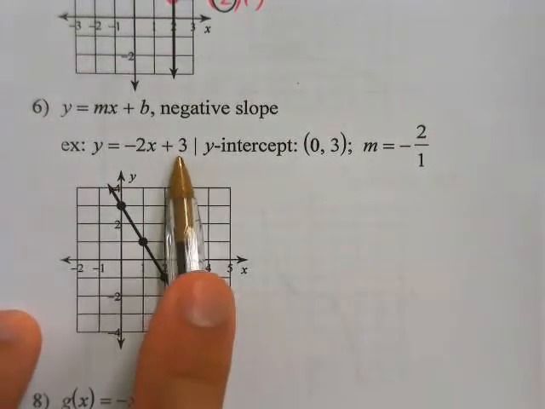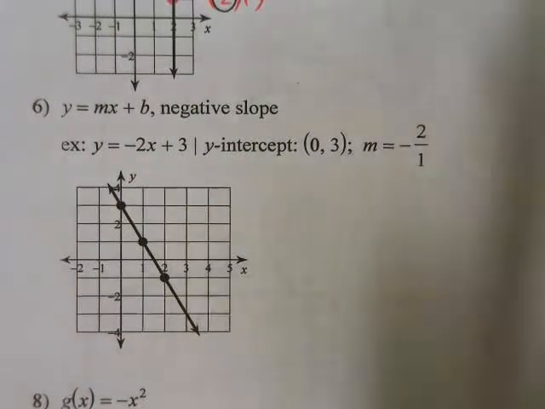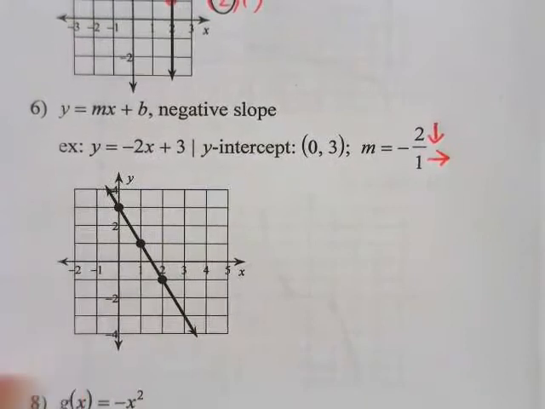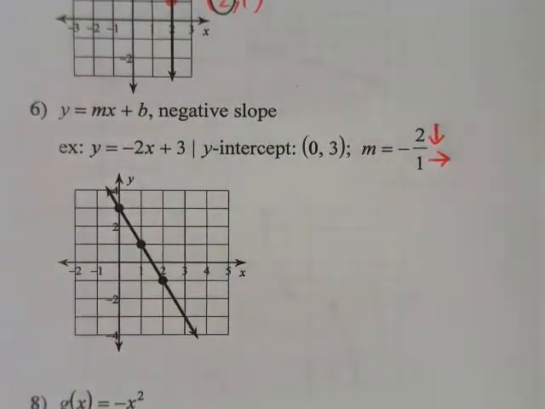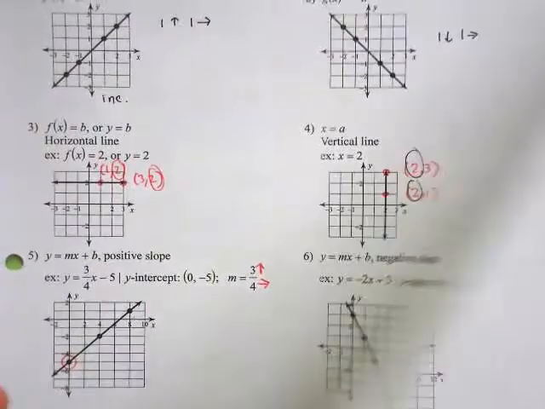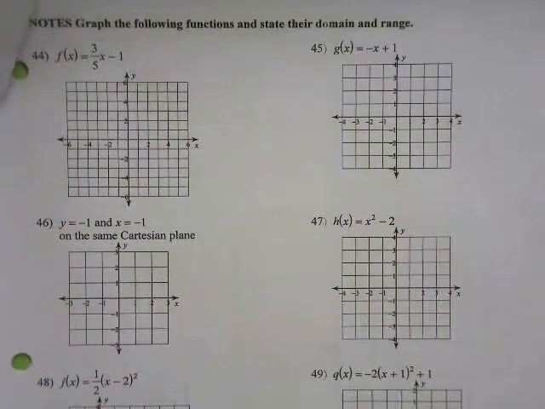your y-intercept is positive 3, and then your slope is negative 2 over 1. So the negative will dictate that we'll go down, and we're going to go to the right no matter what. Okay, 2 down, 1 to the right, 2 down, 1 to the right. Before we move on to parabolas, I think we can jump on into some of the graphing problems. So let's go and jump. Just follow me to number, I think we can do 44, 45, and 46 already. So let's go do that right now.